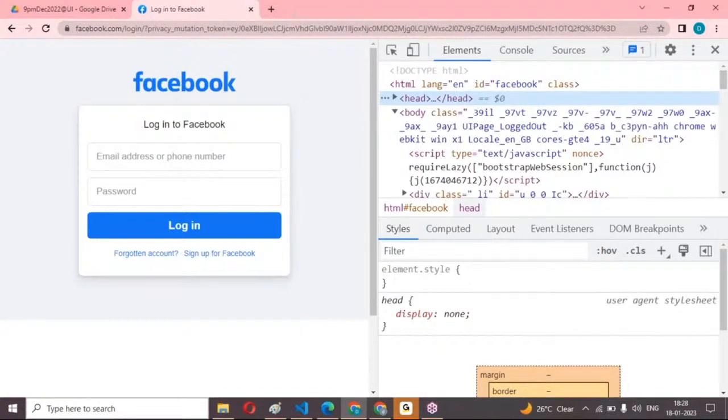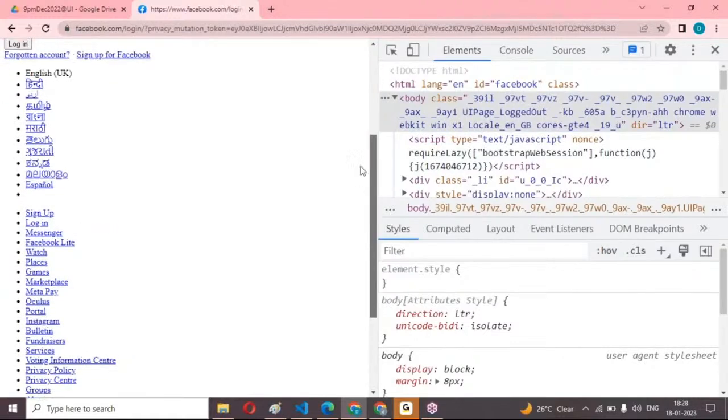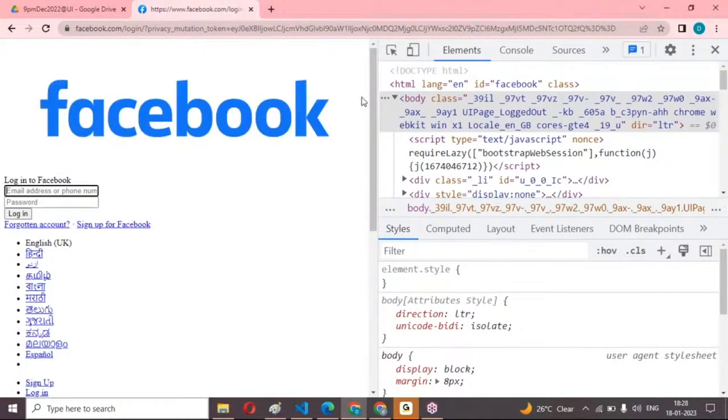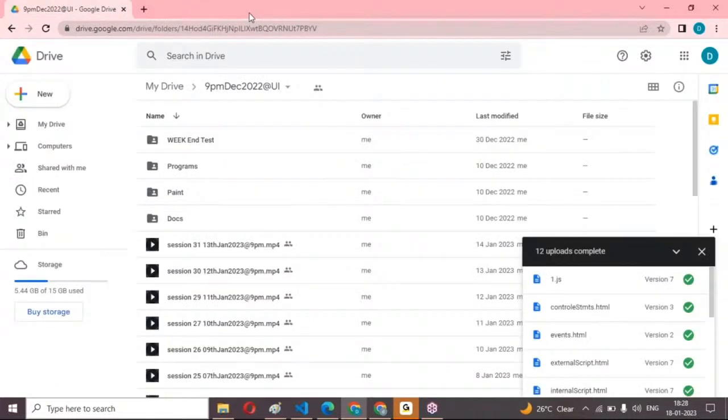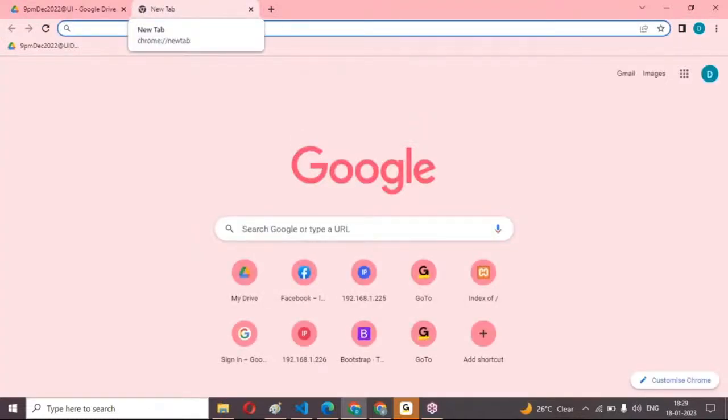So if I don't write head, practically you can observe this. If you don't write the head part, see, there is no proper alignment of the web page. No proper alignment of the web page if I don't write the head tag. Okay, like this you can see the head and body for our application. The head tag and body tag you can see as the web page. The web page output will come like this. The head tag and body tag will display like that.